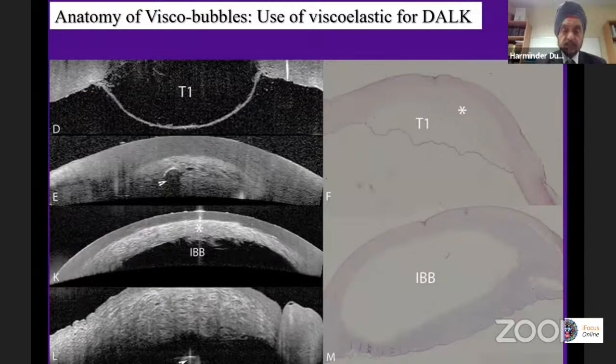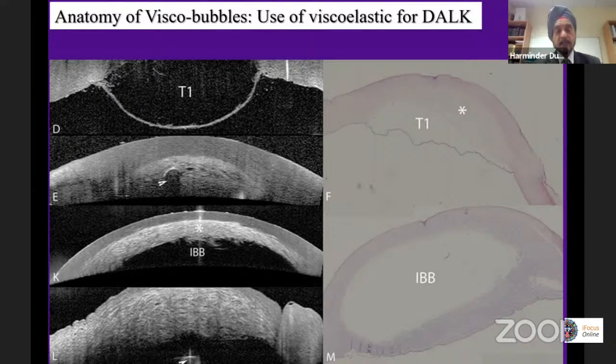Now, if your needle is really deep, then you do get a type 1 bubble, and you can get a very nice type 1 bubble like this. Over here you see on OCT when it's deep enough. But even with deep ones, sometimes you can get an intrastromal big bubble, as you see. And we've done this in many eye bank eyes.